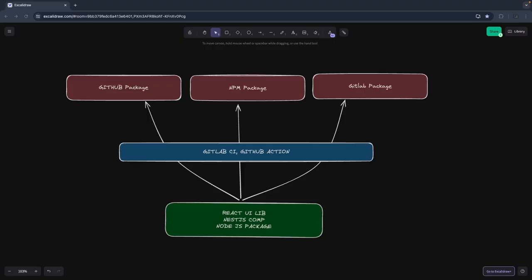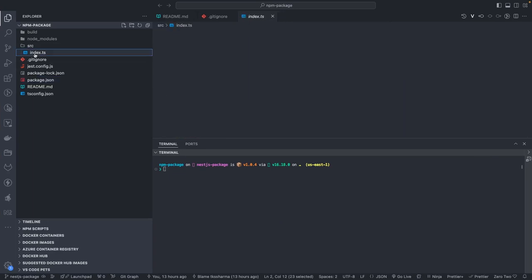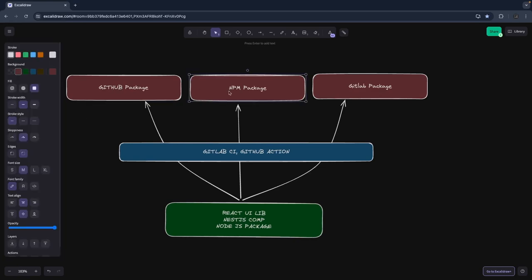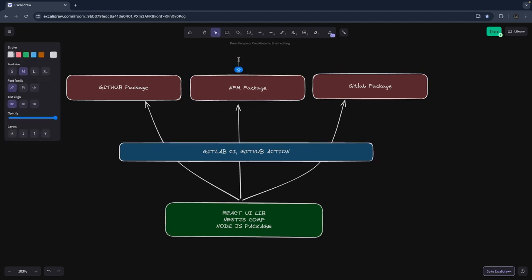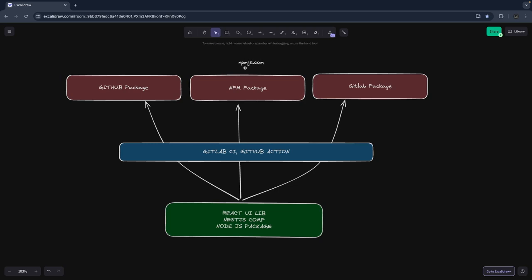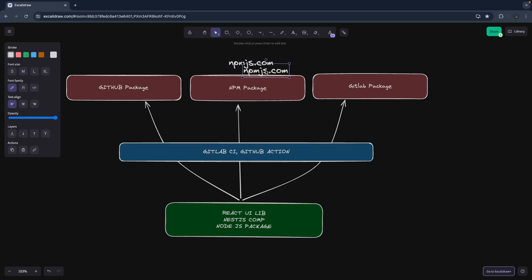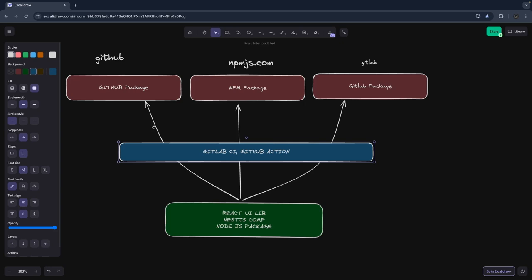I have already covered one video where I was publishing a simple Node.js package, right? Now, let's see what all we can publish to GitHub or NPM. So this is the NPM repo, this is the GitHub repo, and this is the GitLab repository, right? And we can publish our NPM package, or you can say the library, to NPM, which you can get through npmjs.com. This is how you will do it if you are publishing a public package, or if you have a private one, then only with the npmrc you can get that. Here this is GitHub and this is GitLab. GitHub and GitLab also provide you this package system where you can publish your library, and only in your organization can you access that package.